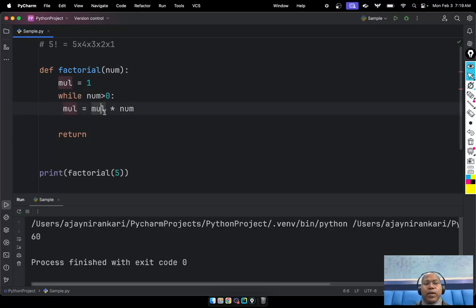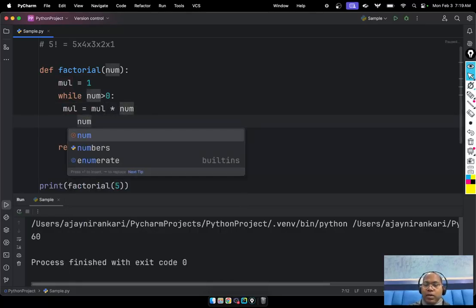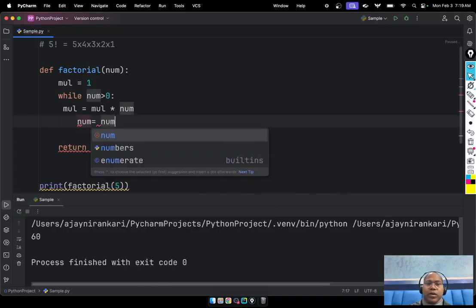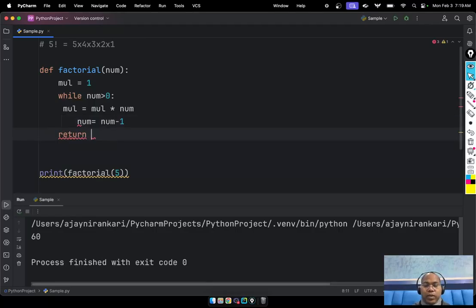Then you multiply them, and after multiplying you can say number equal to number minus 1. And after that, return whatever the multiplication is.